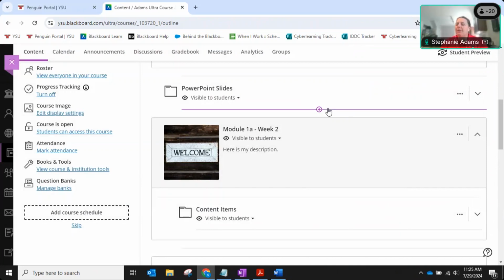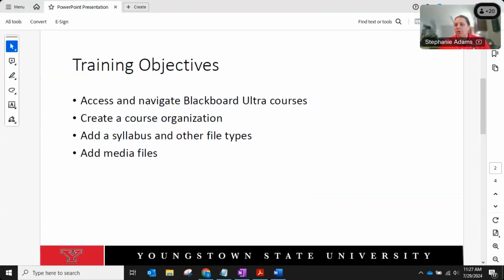So that forced sequence, I really like to use if I want my students to read my content or watch my videos before they take a quiz. There are different instructional methods for that feature, but that's the main difference between a module and a folder. Any other questions between a learning module and a folder, whether how we create them or how we use them? Let me hop over to the chat and see if there are any questions coming through.